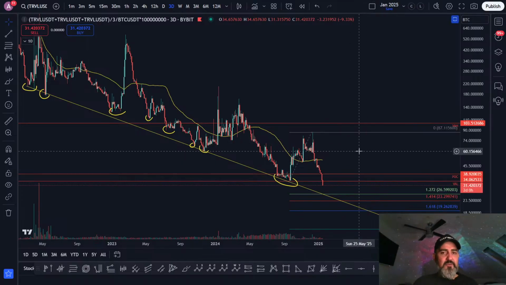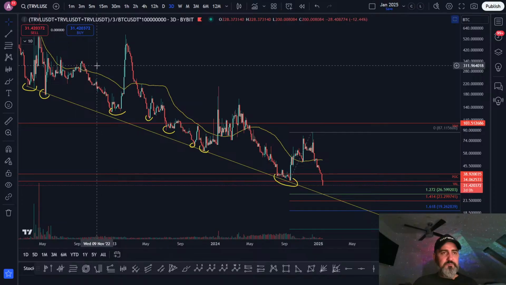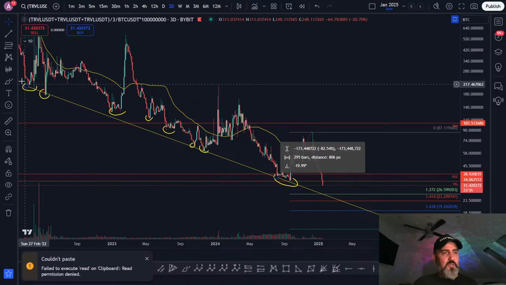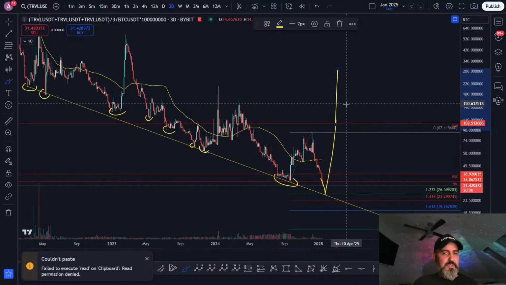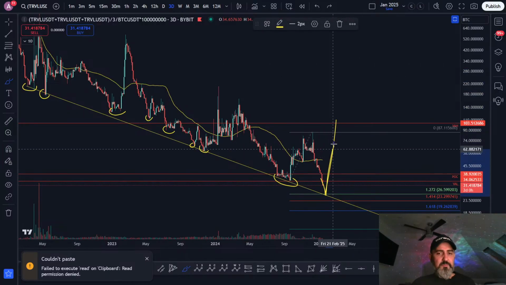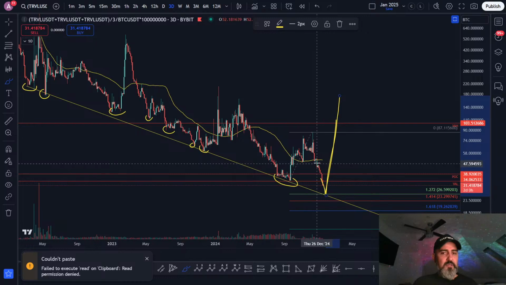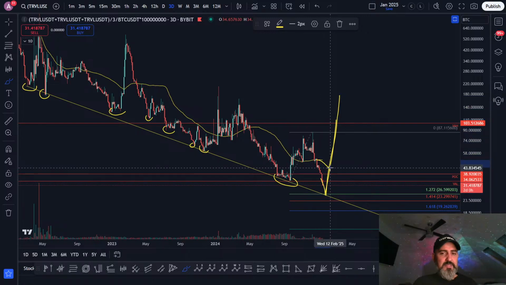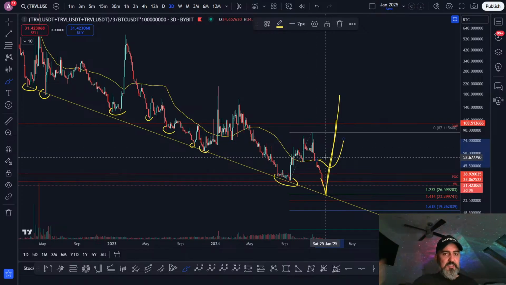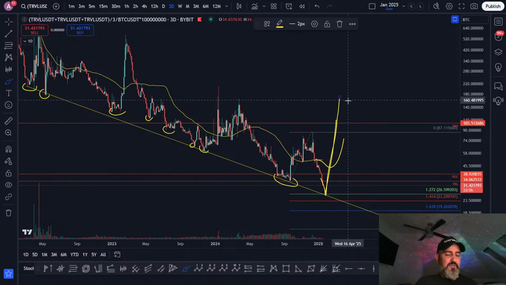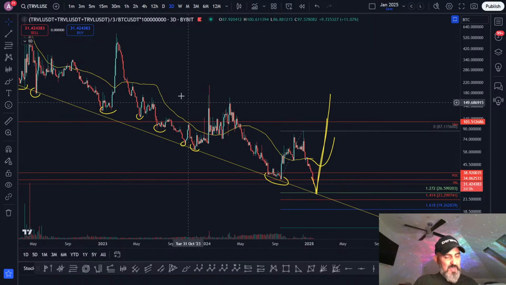The only way to get out of this is a ginormous explosive move like that, so that even if the momentum is down, it can finally shift and suddenly go up. It'd have to be a crazy V-shape now. We're in that situation where this requires a crazy V-shape. The problem is a lot of people feel trapped.